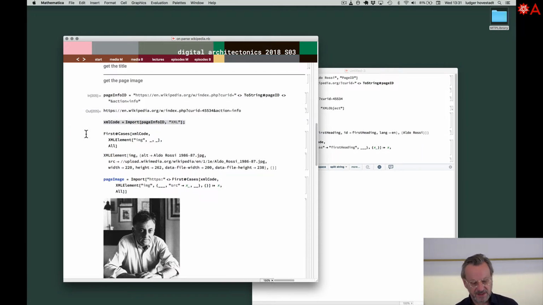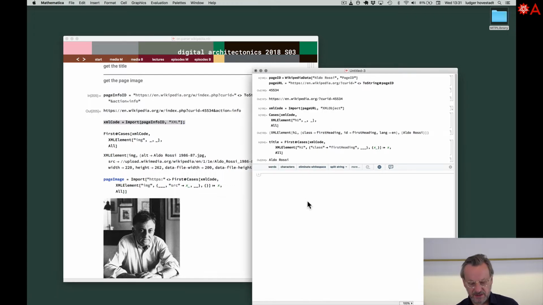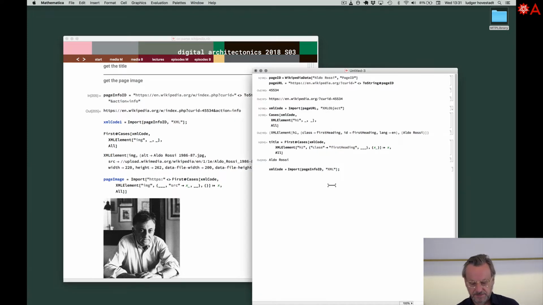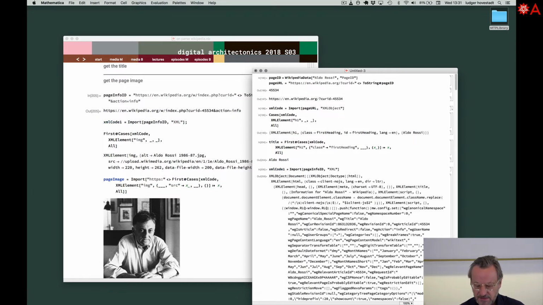And now we have, because it's another web page, we have another XML code. So put XML code 1 here. That's XML code 1. And take this, should be XML, you can have XML object better.